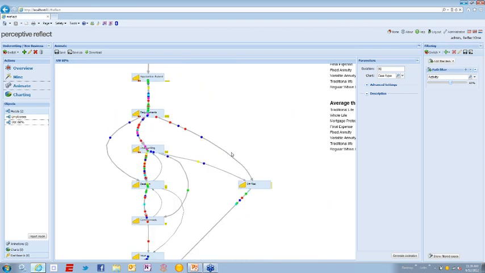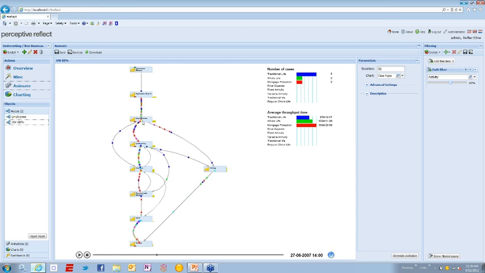One thing that I can see right away is where the bubbles kind of bunch up. That might represent a bottleneck in our process. So this might be an area where we want to do some investigation and say, okay, it seems that the step from requirements to underwriting takes a little longer than maybe we think it should. So that could be an area that we might want to investigate further.